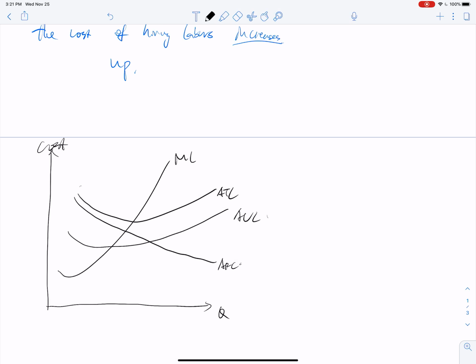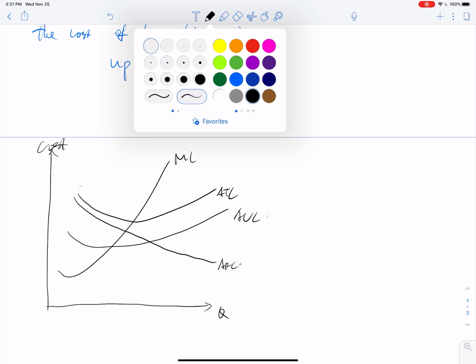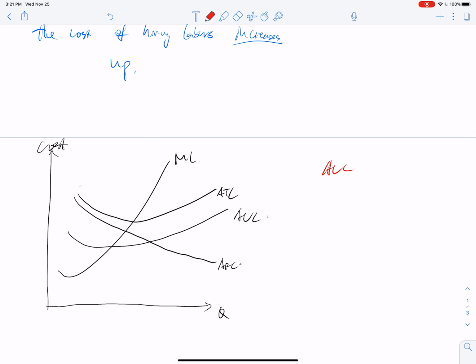So now we know that average variable cost is affected, average total cost is affected, marginal cost is affected. We need to decide whether average fixed cost is affected. Well, is it a fixed cost? It's not, right? Because labor cost increases when you actually hire more. If you stay with your current production, then you don't need to hire more, and your cost doesn't change. So as long as it's affected by the quantity you're producing, it's not a fixed cost. So the average fixed cost curve is not affected in this case.